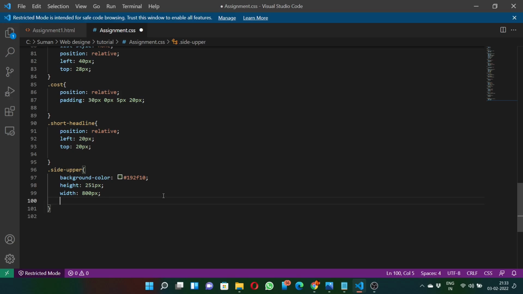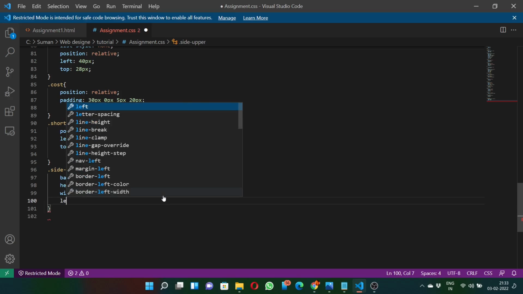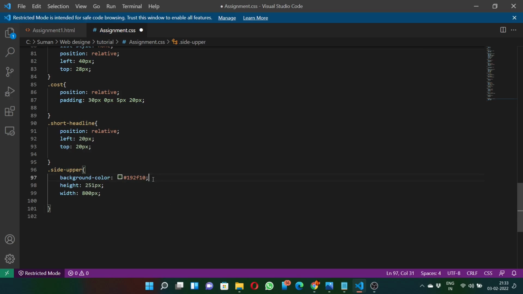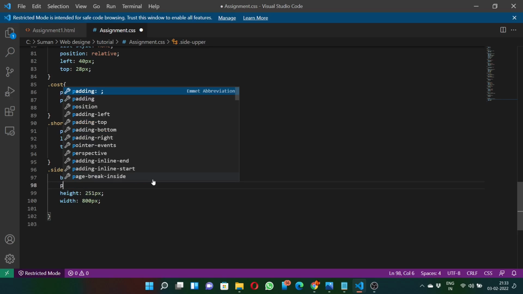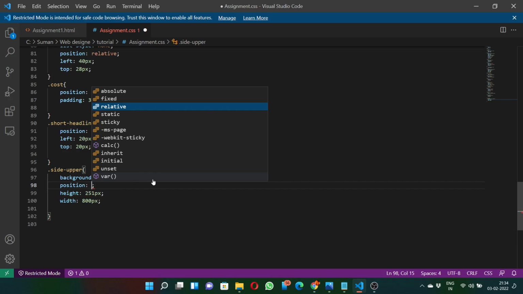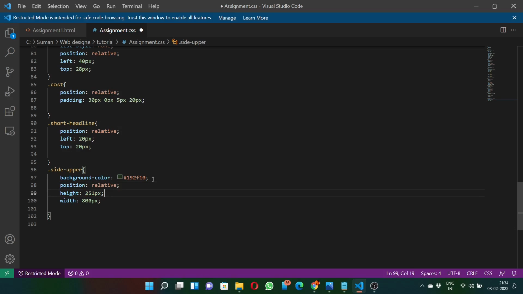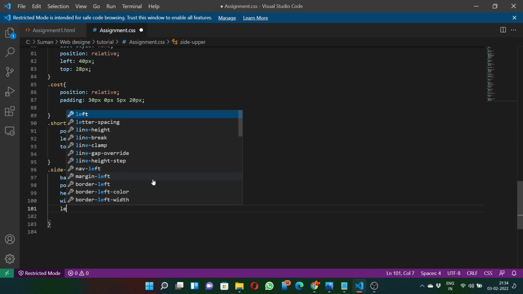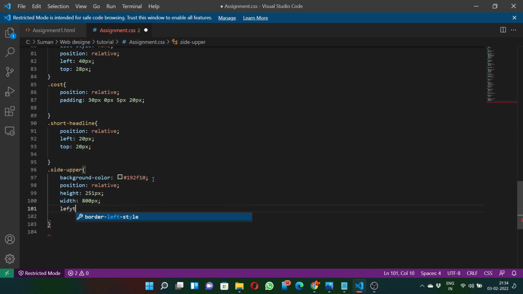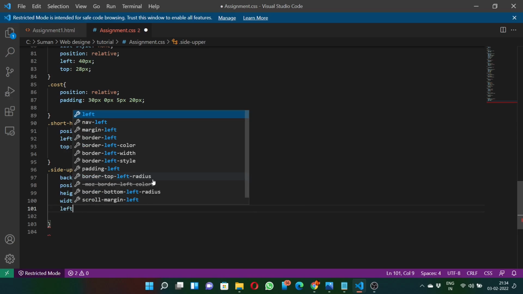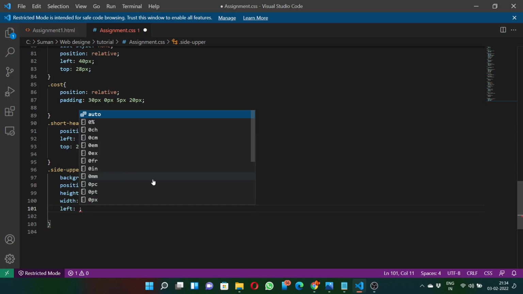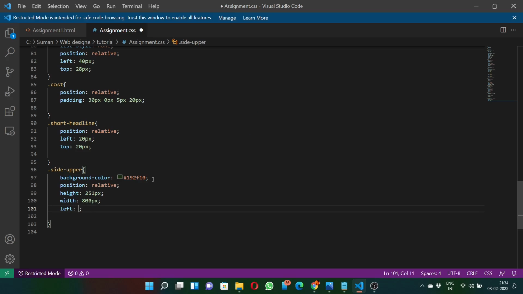So let's make it something better, make its position. Position should be relative. Okay, and after that, we're going to put left 450 pixel.